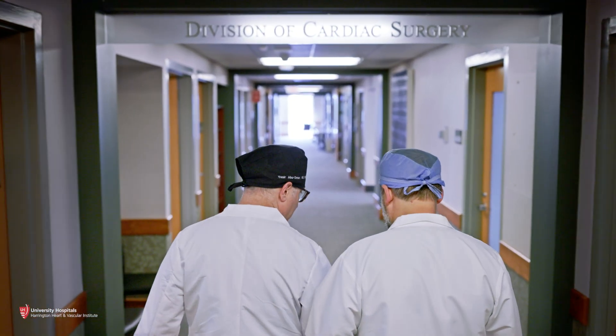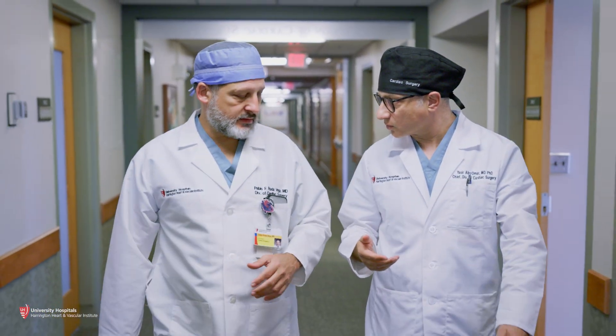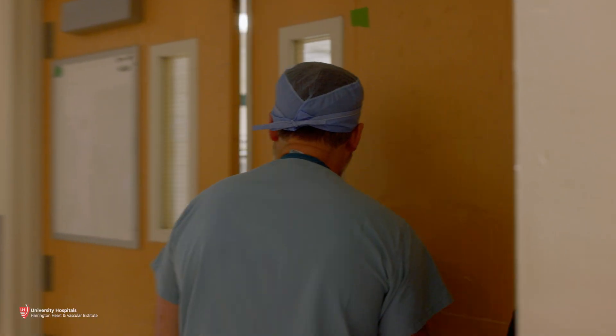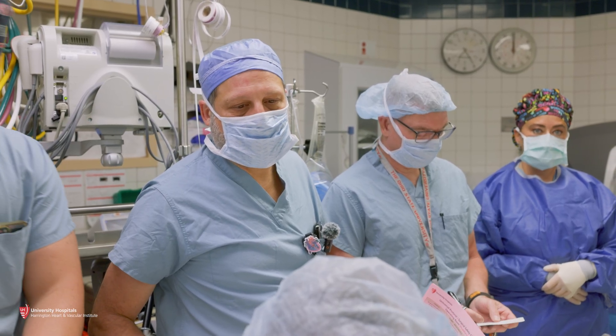Here at University Hospital we are really leading the way in advanced coronary robotic surgery, including total robotic surgery. It has been an increasing practice — we've gone from a few cases a few years ago to many, many cases on a weekly basis. The main thing that robotics adds is we now have multiple options for patients whose only option was open heart surgery.